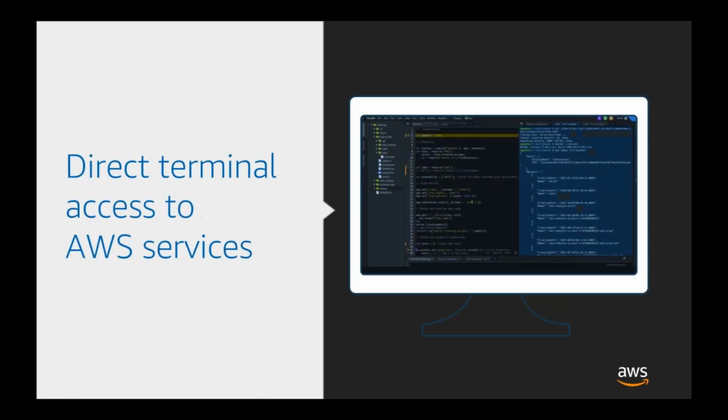Now, as developers, we always need direct access to the machine that we're running the IDE on. AWS Cloud9 allows you to directly access the underlying machine via the terminal. And in that terminal, you also get direct access to your AWS environment via the AWS CLI. And the AWS credentials running on that machine are already configured for you following best practice, again, removing some of that startup friction to get you working securely straight away.